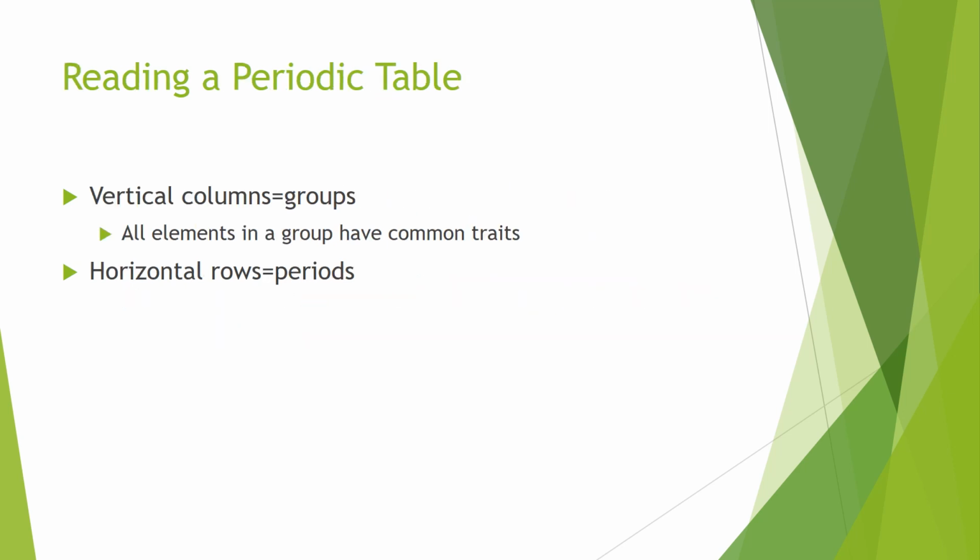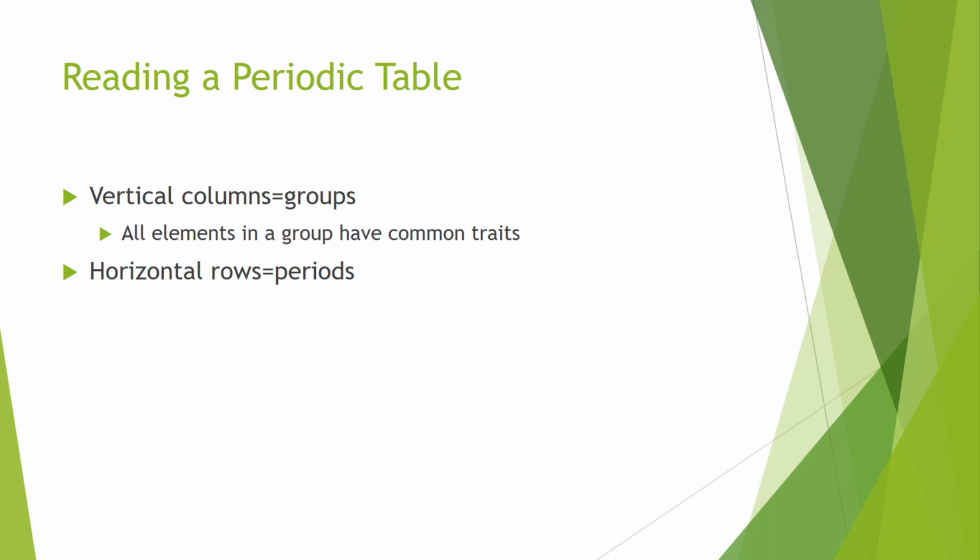So when we read the periodic table, which you've got one in your agenda, I have one to give to you in print, there's one on the wall, there's one in your book, there's lots of different options. They don't all look exactly the same, but there are some things they have in common. So first off, any vertical column, so we have 18 vertical columns, those are called groups. So we call those the groups on the periodic table. And all the elements within a group have common traits. So for example, group 1, the very first column, they all are super reactive. That's something they all have in common.